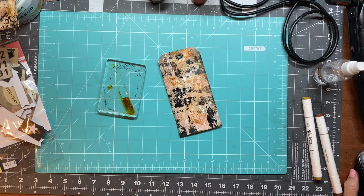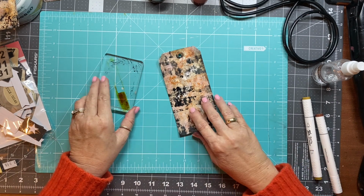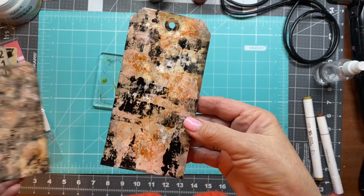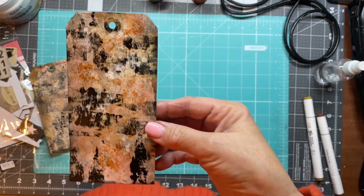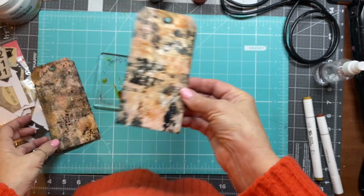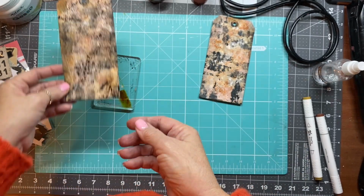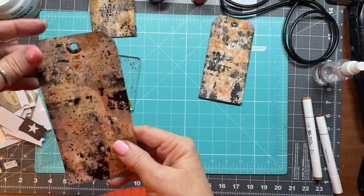I've had a play around and I've done those tags. I'm trying to find my little book that I've got my vintage or aged tape that I've made, and I can't find it. So that's what I'm doing with the stamping block. I'm going to actually age some tape up to use on these tags.